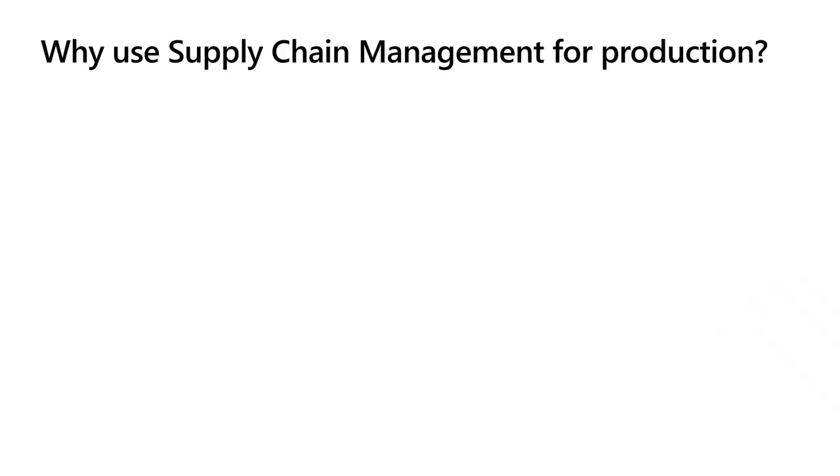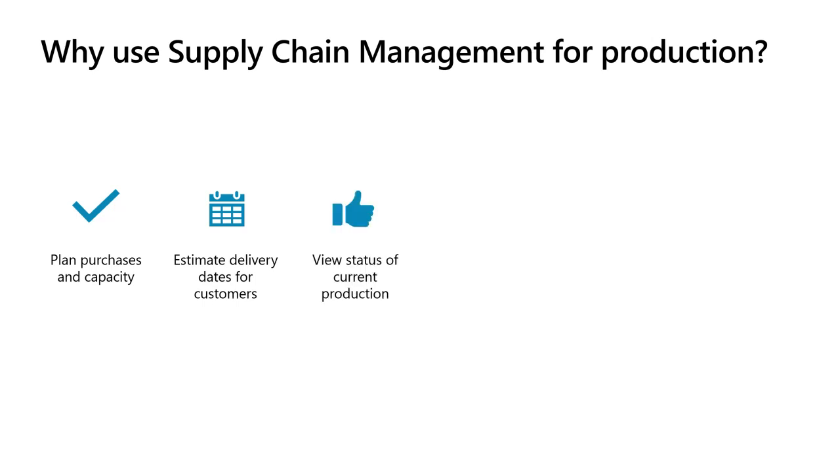So before we get into the how, I'd like to start with the why. So why use Dynamics 365 SCM to manage your production processes? It helps you plan your purchases, production orders, and capacity, and provide accurate estimated delivery dates for your customers. There's great tracking of current production statuses available.